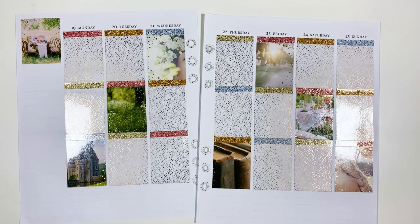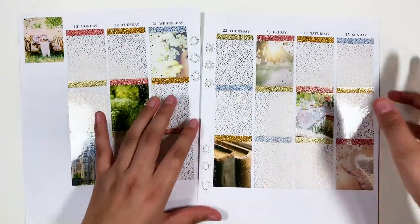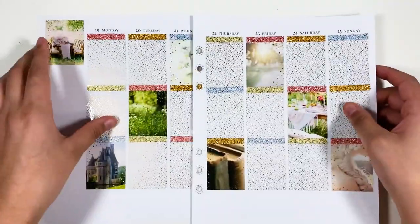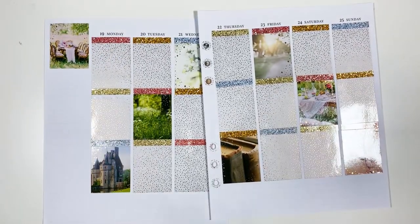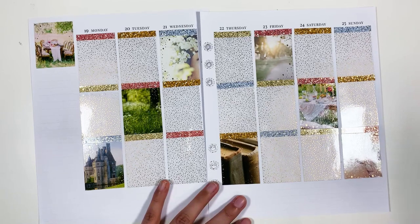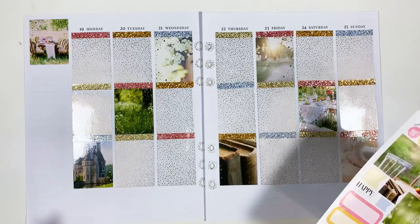So I went off camera and I decided to do foil underlays and foil overlays on the full boxes. I also did the hole protectors, and then I also did overlays on the glitter headers. I figured why not — I've never done a spread with this much foil in it. I figured let's just try it and see how we like it, and if I don't like it then I can just move on to the next week. I don't like how it makes it more difficult to film because of the glare, but we'll see.